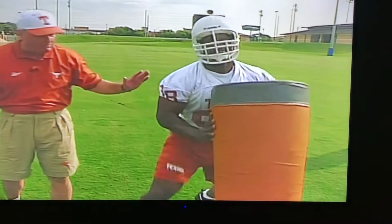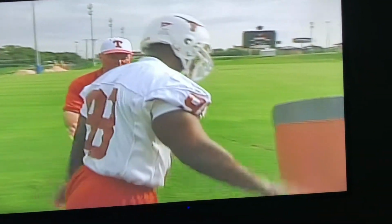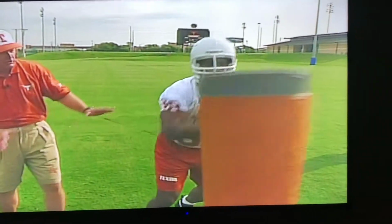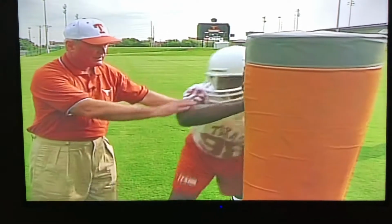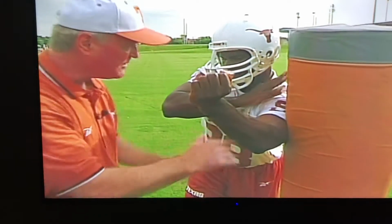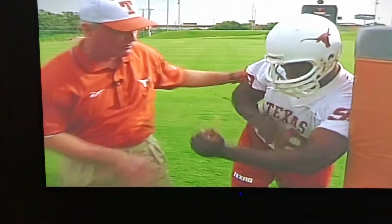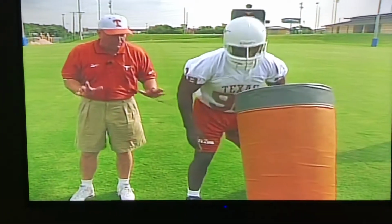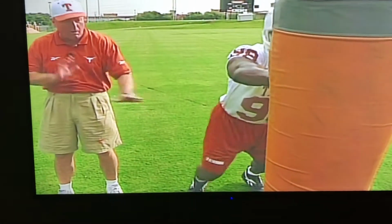Those things are fine in pass rush. Show me a swim, Oscar. All right, as you can see, if you're trying to escape off of a run block, you're exposing your body too much with a swim. And if you try a rip, hold right there. The good offensive lineman, all they'll do is clamp down and pull you down to the ground and you can't get off of them. So therefore, we use what we refer to as a wheel technique. It's like the wipe on, wipe off, if you will. A little martial arts involved. That's a good job, Oscar.